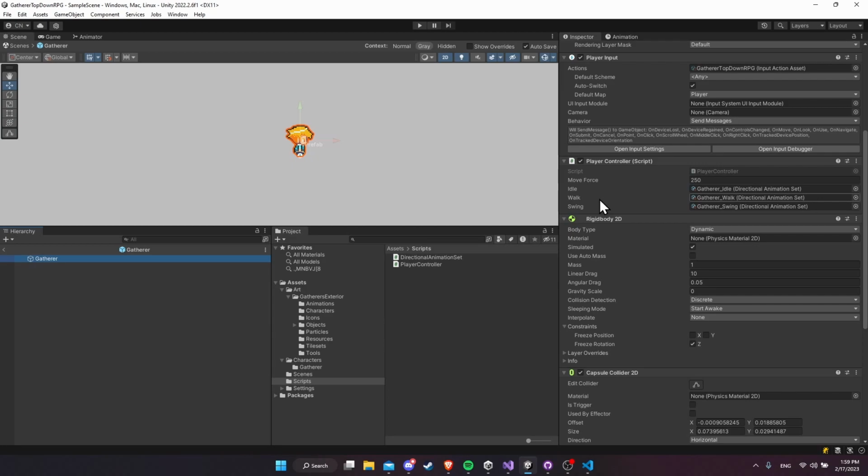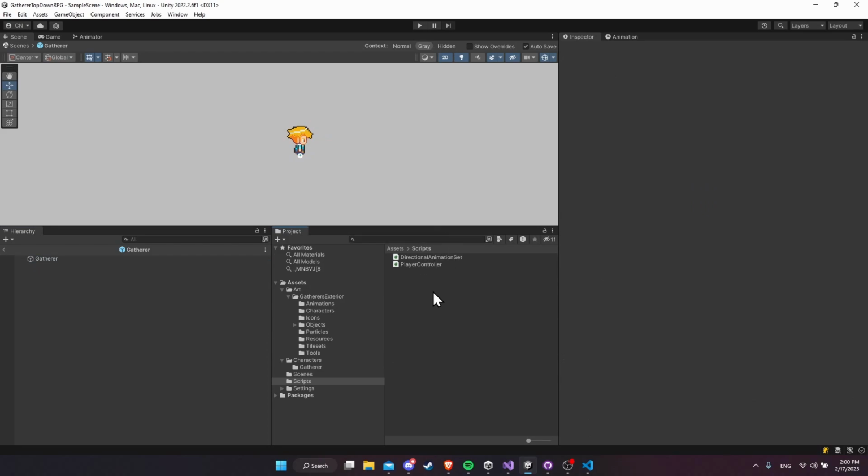So we can do that by creating a script that manages a state, maybe has a few different settings like can move during the state or not, and then we change the state in the player controller script and assign the animation correspondingly. So how I'll set this up is that we'll change it so that we have a dictionary that takes a state and assigns it to specific animations for each character, rather than setting the animation set on the state directly. And then that'll mean that different characters can share the same state without sharing the same animation frames. So let's create a new script to manage our states.